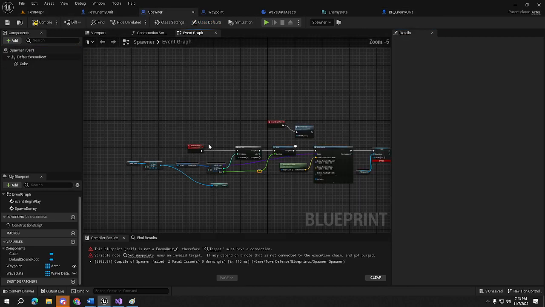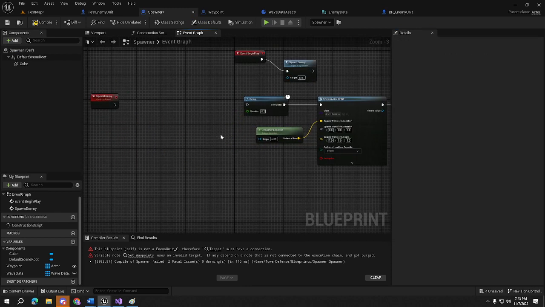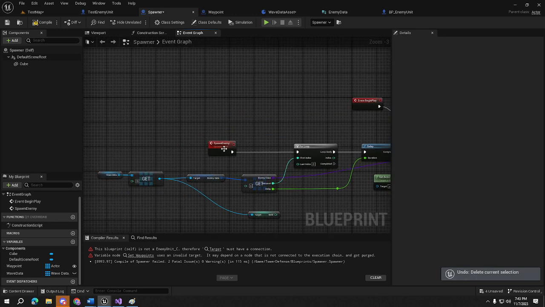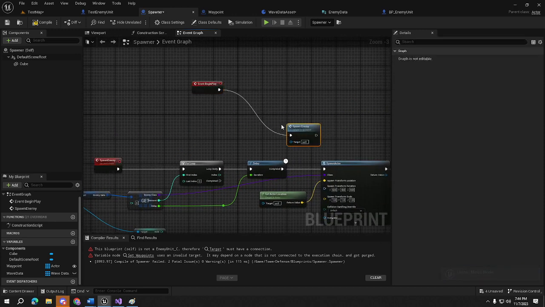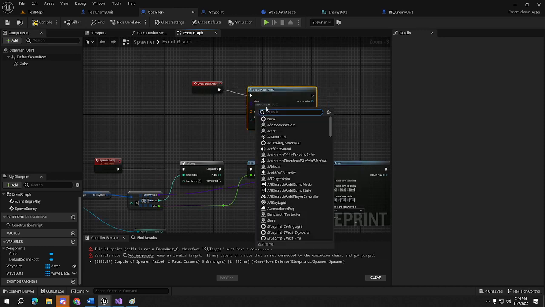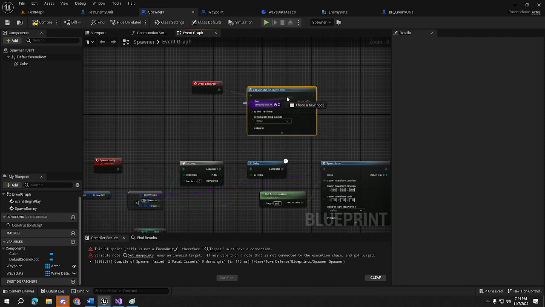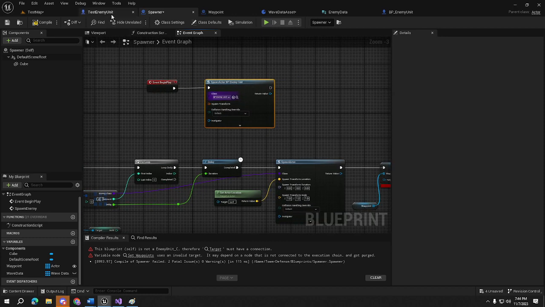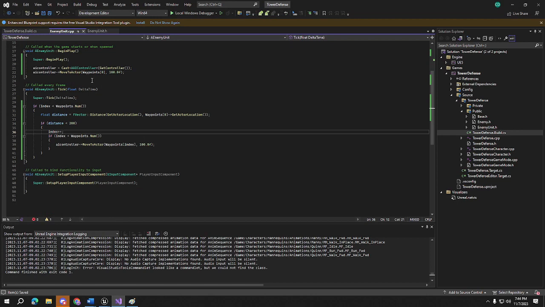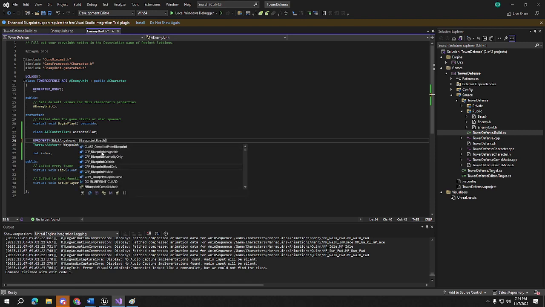Let's go back to spawner. Let's make it do its thing. Just remove the previous ones. Oh no, okay. Let's keep it. Spawn actor from class. Our, okay. That is why I forgot. I need to make this blueprint read write so I can use it on the blueprint.